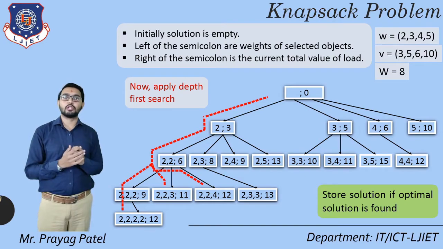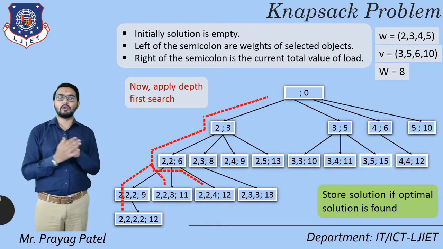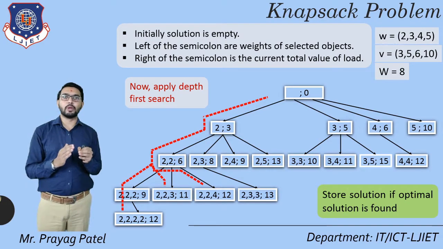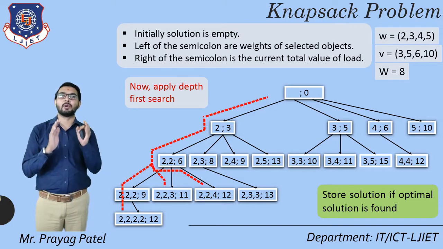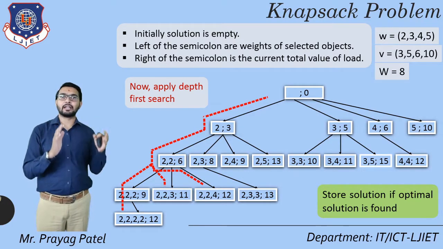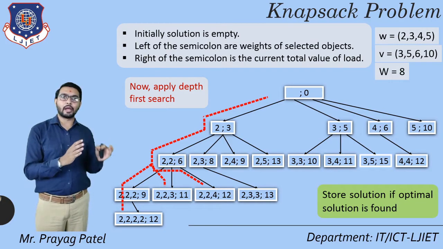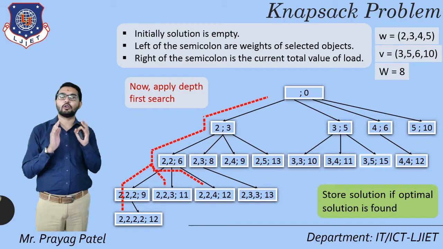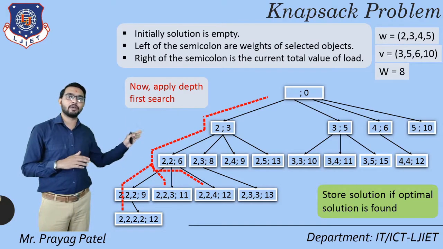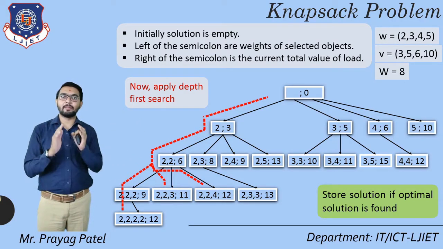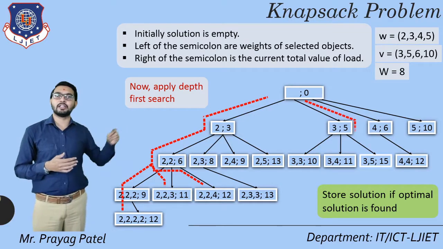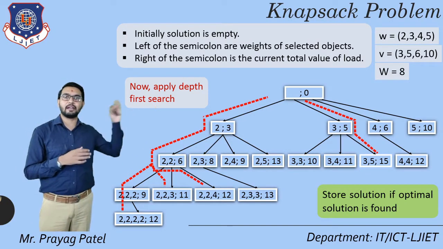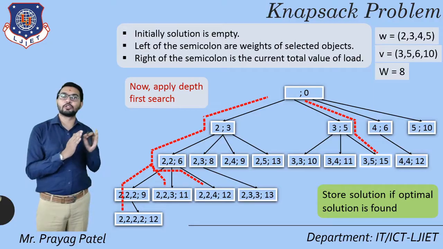Then your best solution, here in knapsack problem, what is the best solution? Best solution means you can consider the maximum profit. After selecting the any number of object, you get the maximum profit is considered as your optimal solution or best solution. So in this figure consider the 15 as a maximum solution. So here consider this path red shaded line, consider as your optimal solution 15.